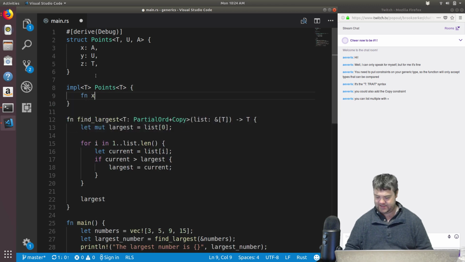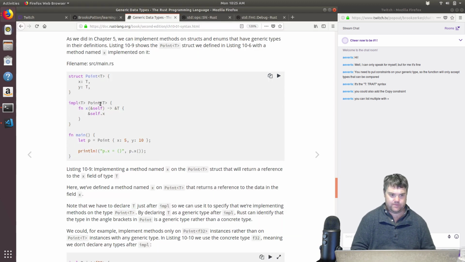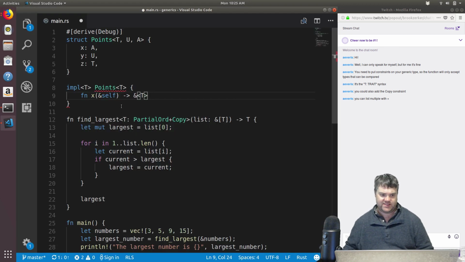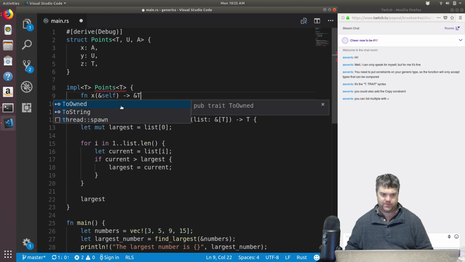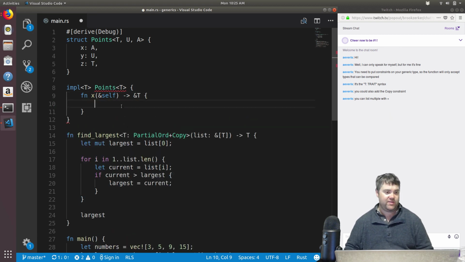This is x, and it takes in a reference to self and returns a reference to, what is it, T like this? Oh, it returns a reference T, so we don't need the turbofish there. And then all we're really going to do is just use self.x.